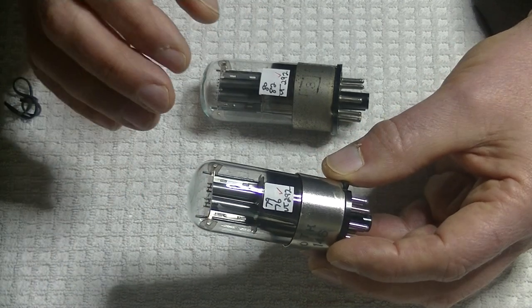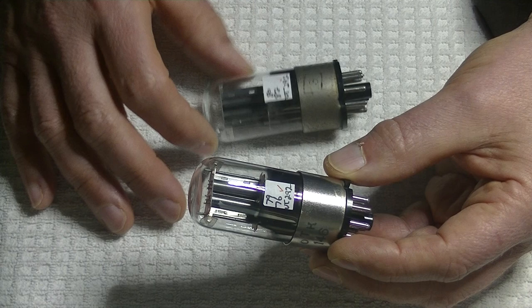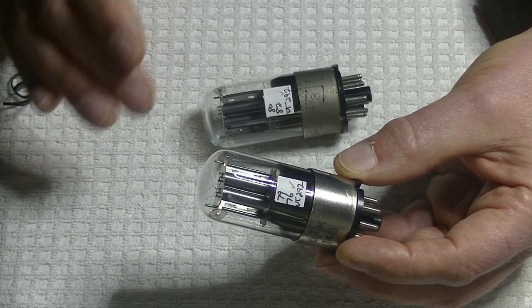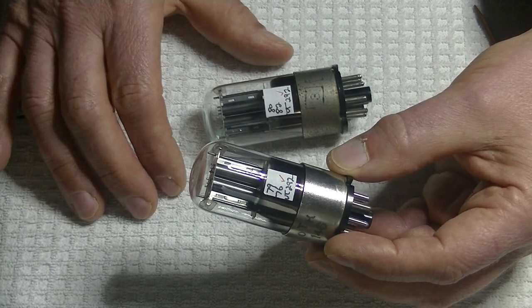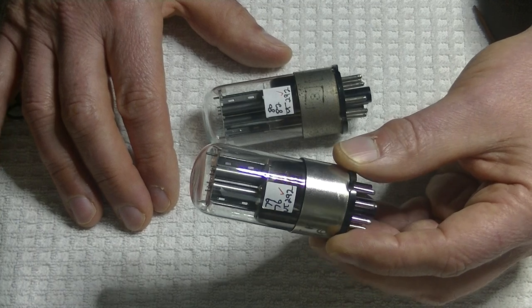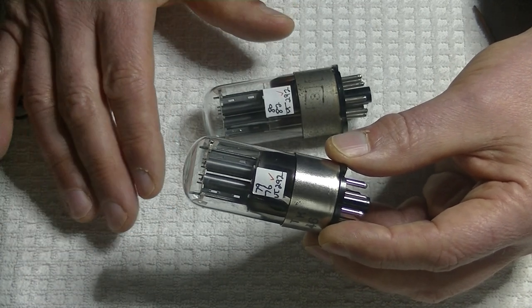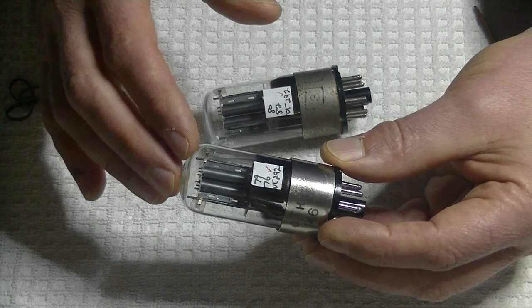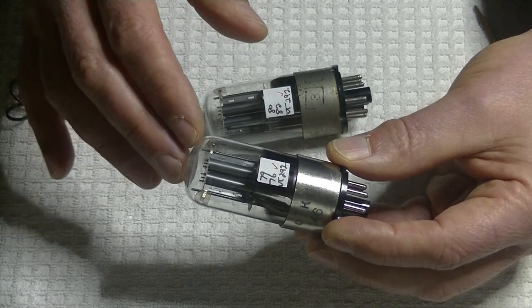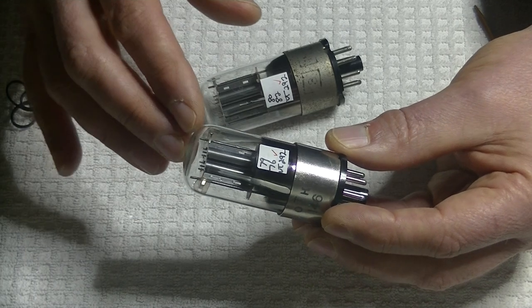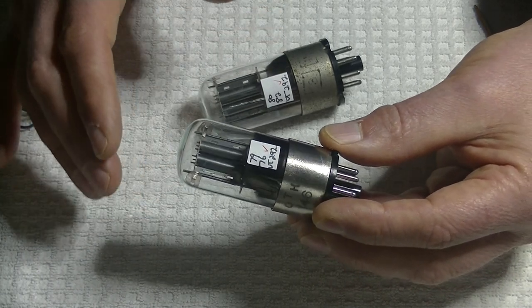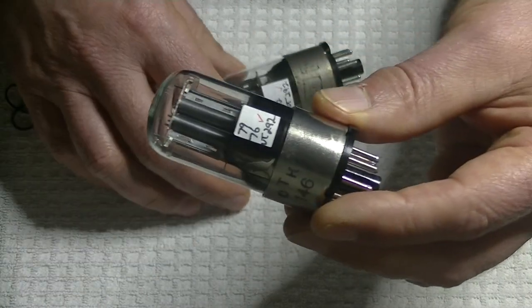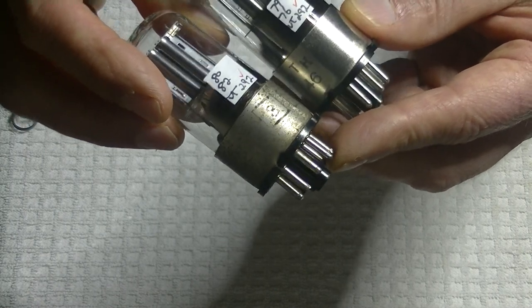That's partly a simple equation. The higher the gain of a tube, the more the noise floor is. So let's say you had a tube with a gain of 35 and you had a tube with a gain of 70. The tube with a gain of 70 is going to have exactly twice the noise floor automatically. High gain 6SL7s, which also have a gain of 70, are prone to being noisier. The Meltz tubes and the Sylvania tubes from the 50s all have the same problem. They tend to be noisy. That means that a lot of them get thrown out. In the last shipment, I had 5 arrive. Two of them were noisy, two of them got thrown out. That's really very typical.